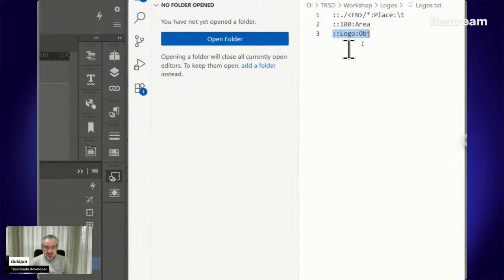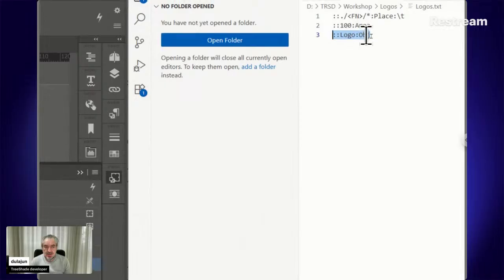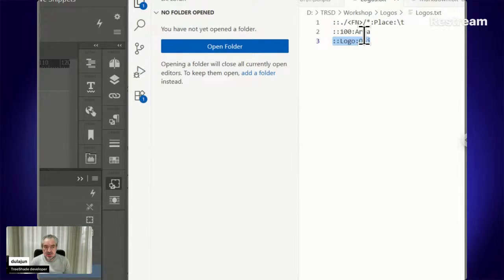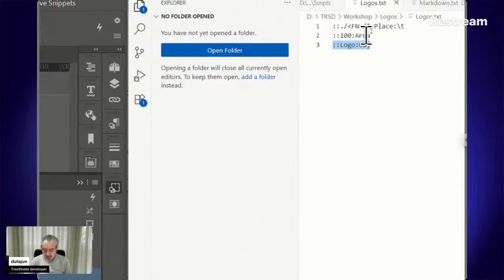The first, we write the style name or the attribute value, then the style type or the attribute, the targeted attribute, like area, width, height. Long represents the long edge, the width or the height.